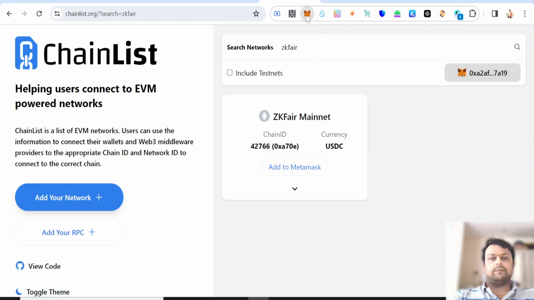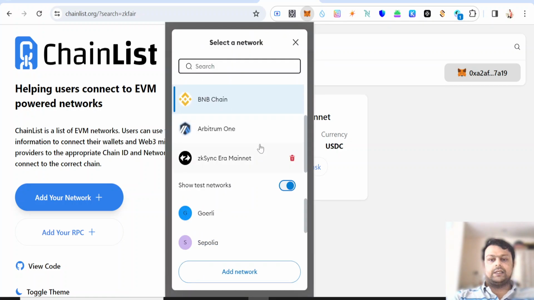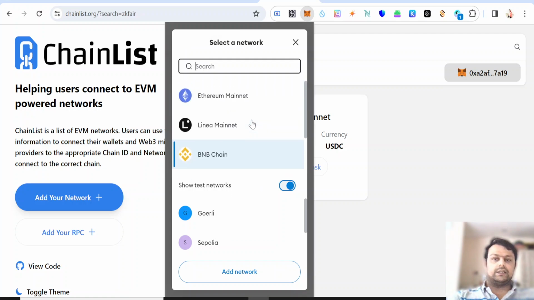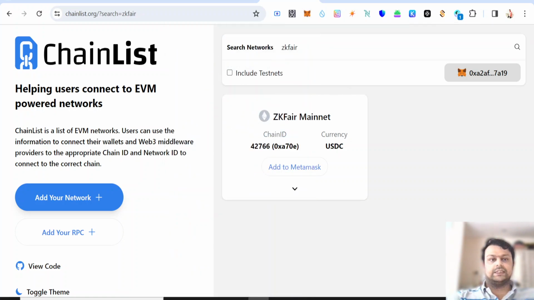So if we go to MetaMask over here again, and if we select the chain, then it will show that this chain is in a different wallet of mine. That's why it's not showing. But let me try to add it, because there is a problem of Trust Wallet and MetaMask over here. Usually whenever I add to MetaMask in the Chrome browser, Trust Wallet pops up. But if you don't have Trust Wallet, if you only have MetaMask, and you click on add to MetaMask, this chain would be reflected over here.